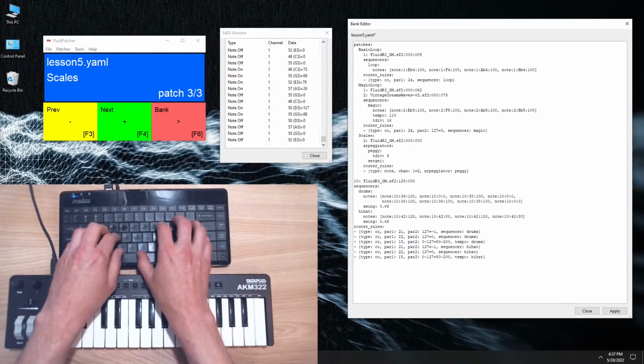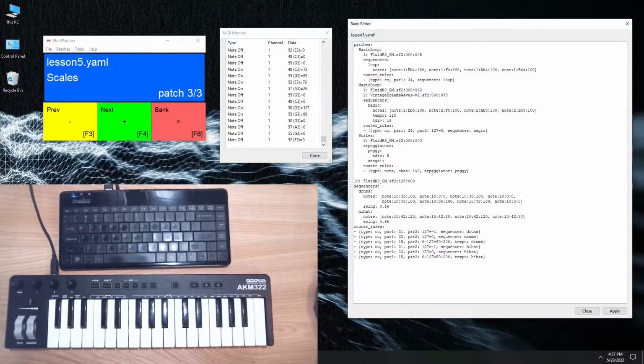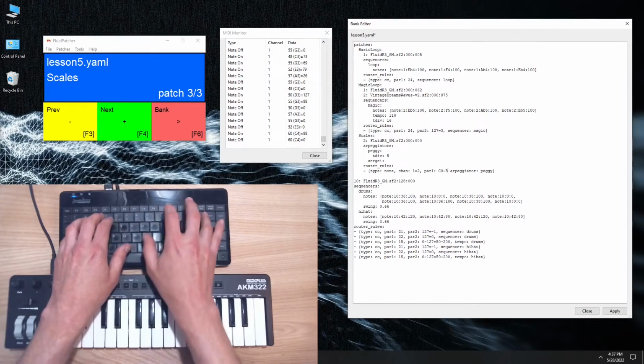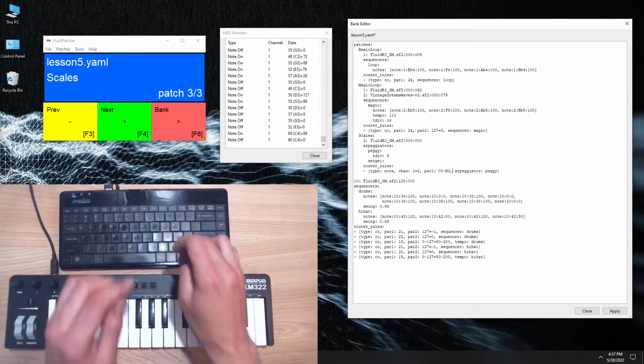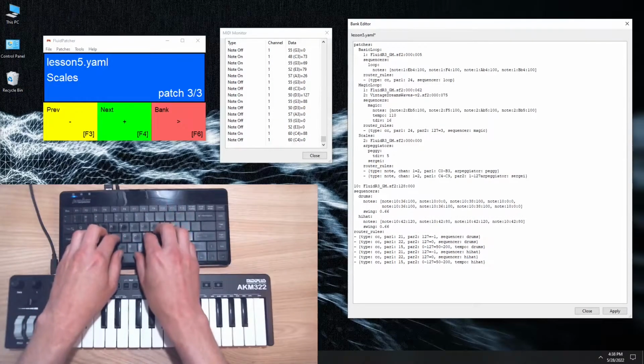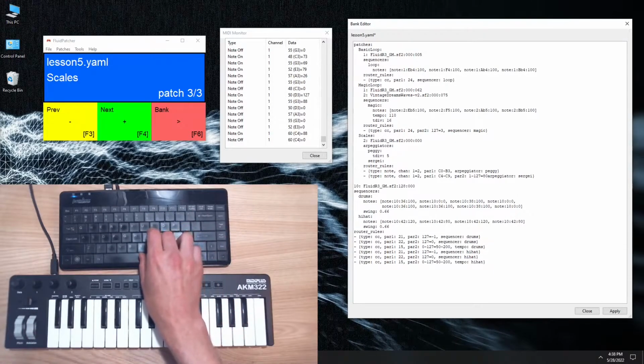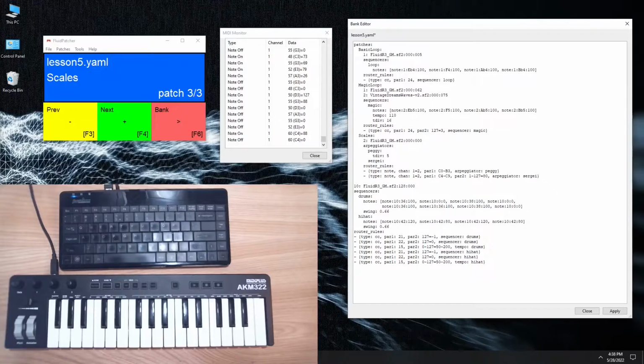I'll create a second arpeggiator in this patch, and I'm going to have these keys trigger the second arpeggiator, and the rest of the keys on down will trigger Peggy. I can just add a parameter 1 to my router rules to specify which keys go to which arpeggiator. I'll also add a parameter 2 that forces all the notes going to Sergei to have a velocity of 80. This way, if I don't hit one of the keys quite hard enough, it won't sound out of place.